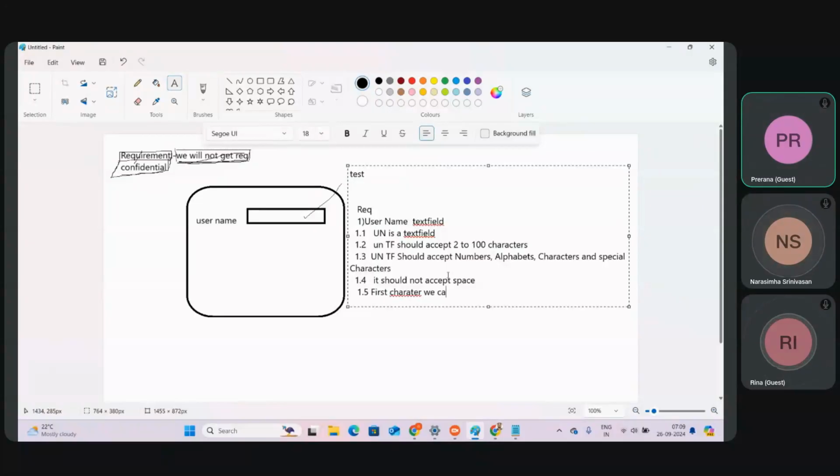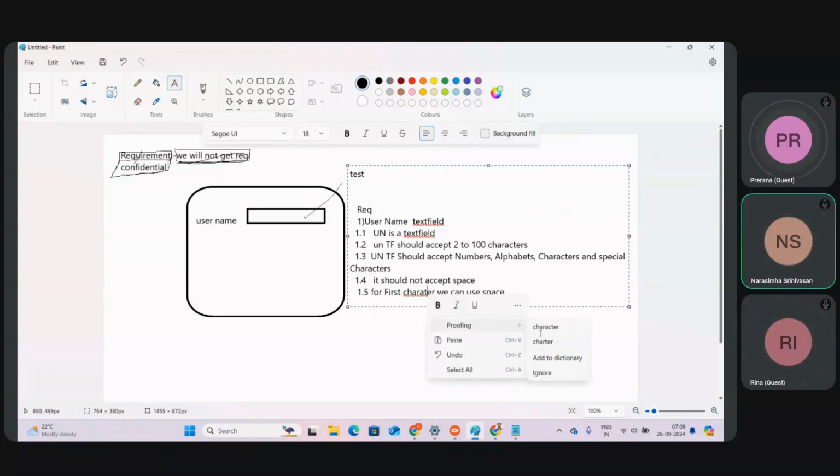For the first character we can use the space. Got it? Understood?